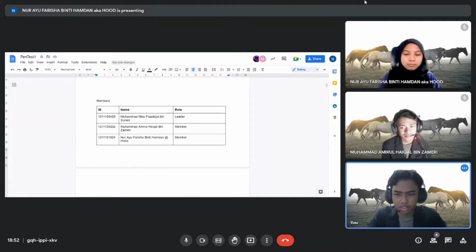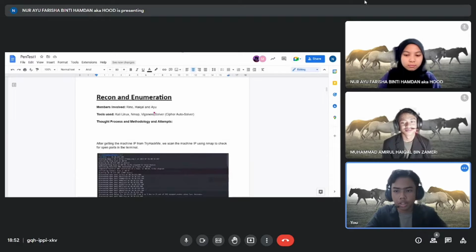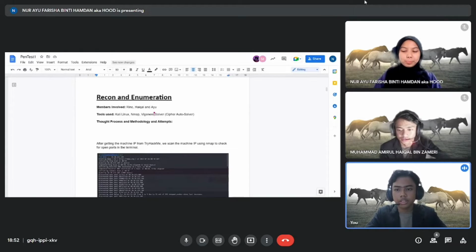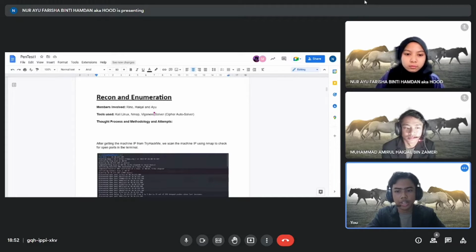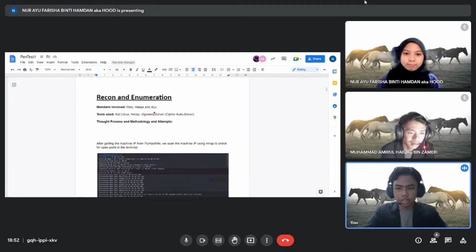For the first part of the presentation is the recon and enumeration part. The members involved in this part are me, Rino, Haikal, and Ayu. The tools used in this part are Kali Linux, Nmap, and Beginner Solver, which is the Cipher Auto Solver.